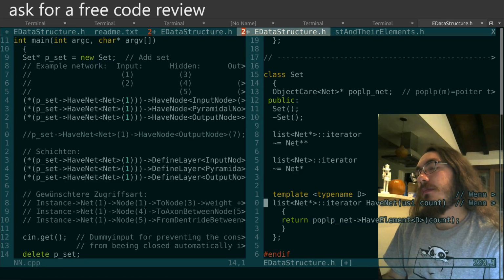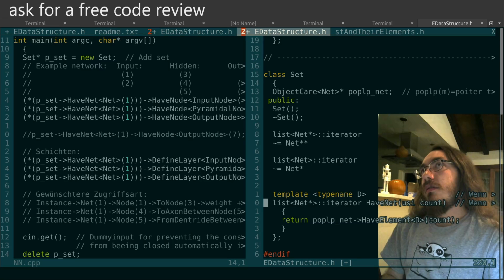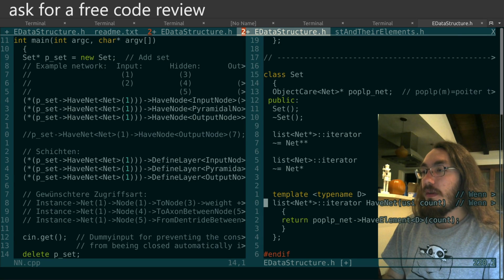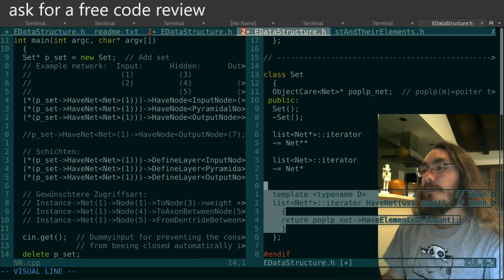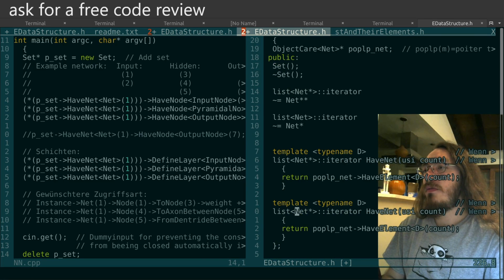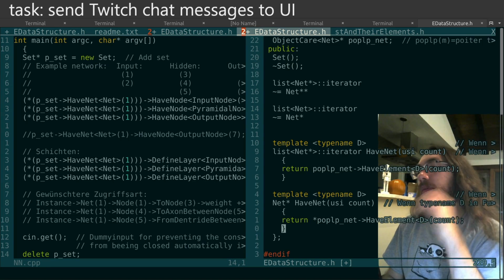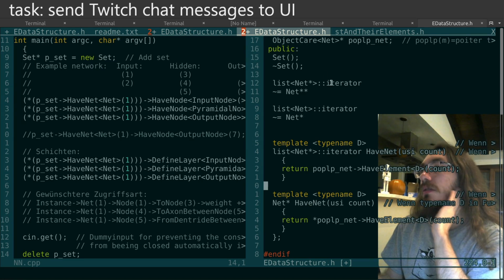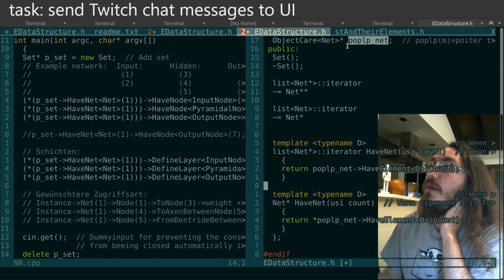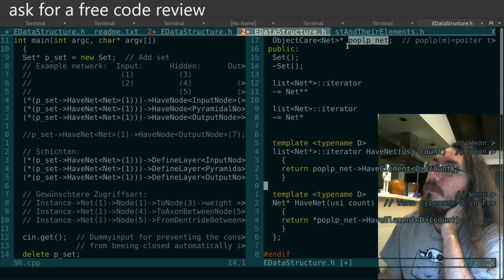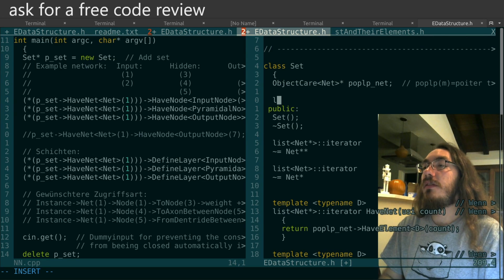So, let's see. I mean, there's one way we could do it, which is to, instead of returning the iterator, return the net pointer to the net. So we put the asterisk in here. Another way is to change our pop-up net, which right now is basically a list of net pointers.